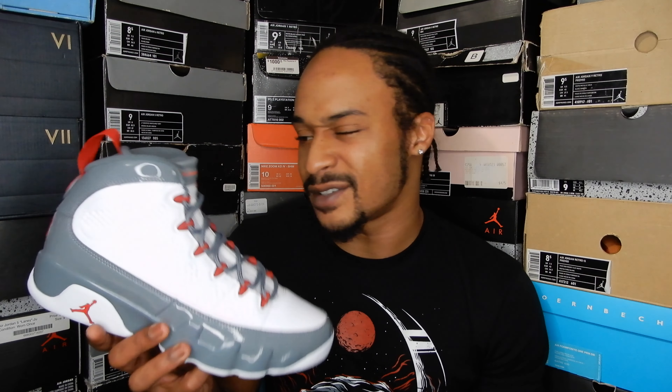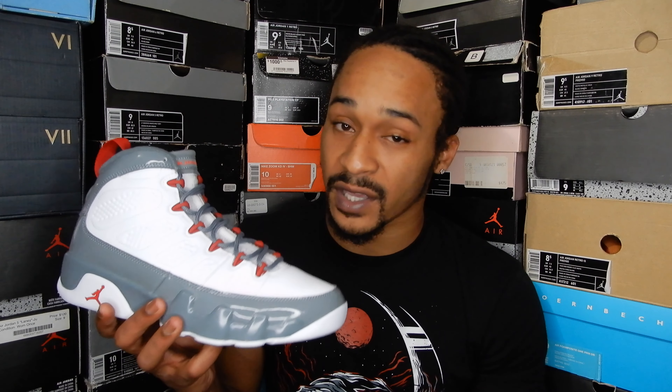Something about these — I could just see people wearing these to the carnival, the state fair, something like that. They just kind of give me that vibe. Not saying people can't do that next year. And I hate to put a certain season on a shoe. I hate when people say, like, 'oh, that's a summertime shoe,' or 'that's a winter shoe.'